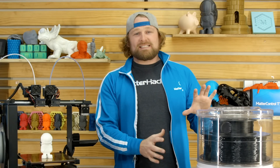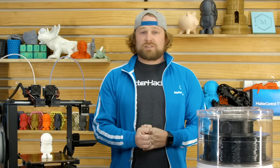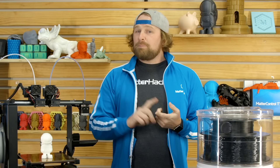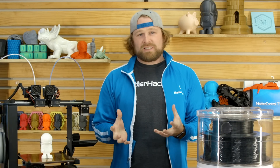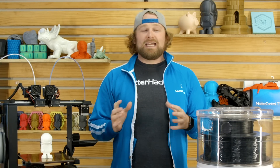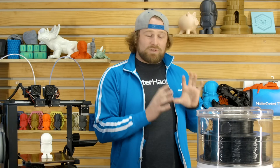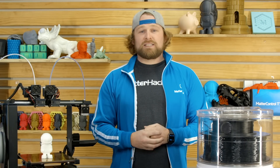The Print Drive is so easy to use, it certainly is a must-have for every maker, especially if you're using those hygroscopic materials — the ones that love to drink water out of the air. PETGs, for sure. Nylons, the most hygroscopic material used in 3D printing. And even the flexibles — a lot of the TPUs love to drink up that water. This will increase your print quality, make stronger parts, and overall a better 3D printing experience.